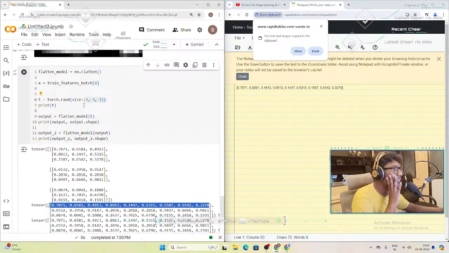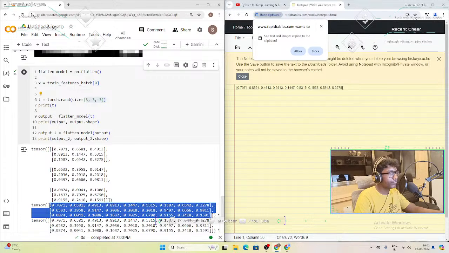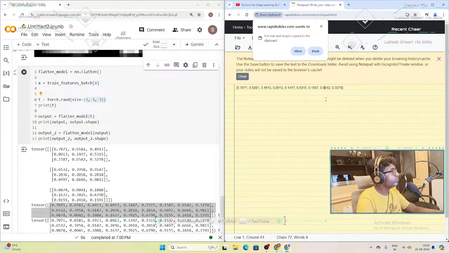Actually, why can't we further flatten this? So what would further flattening this look like? Right. Yeah, but it's a stack of three images. It's called flatten because it flattens it into a stack of images.